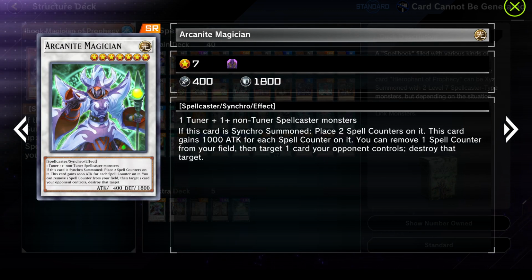Arcanite Magician. Now, a friend of mine told me that this could possibly be a Dark Magician counterpart, a Synchro counterpart. And I don't think so, based on its stats. When this card is special summoned, let's read its effect and you'll completely understand why.